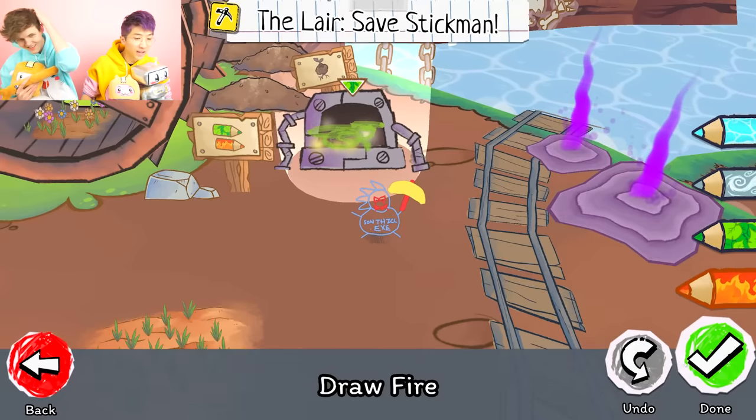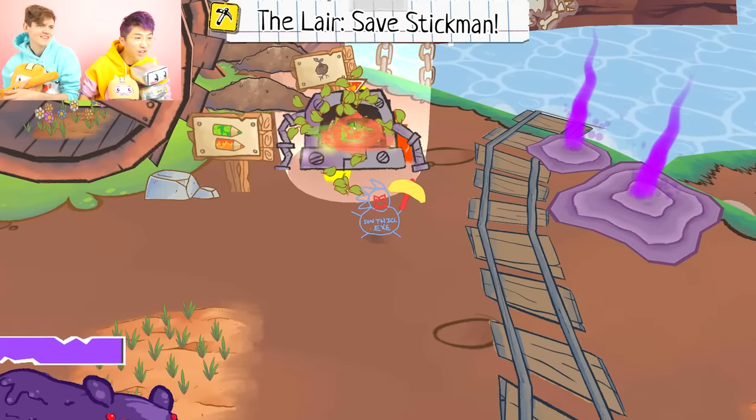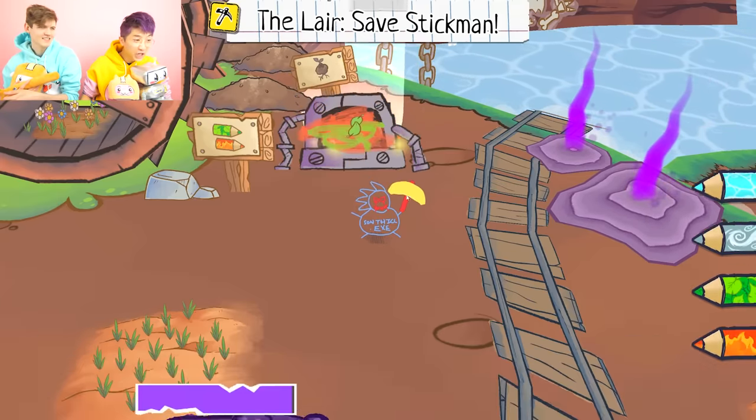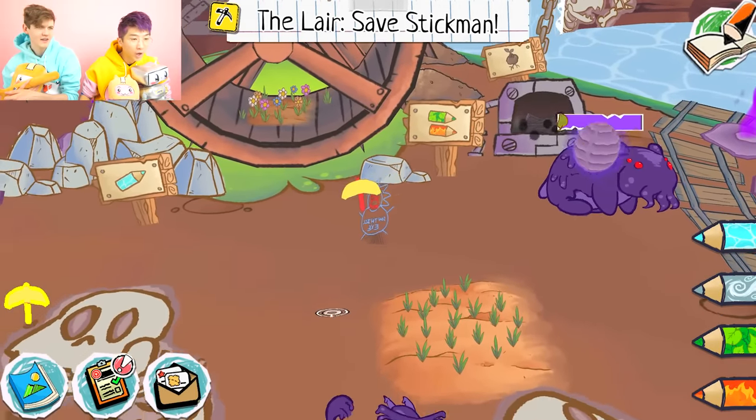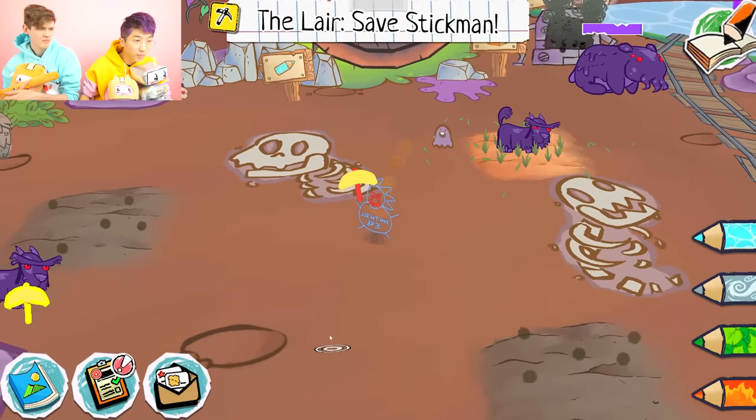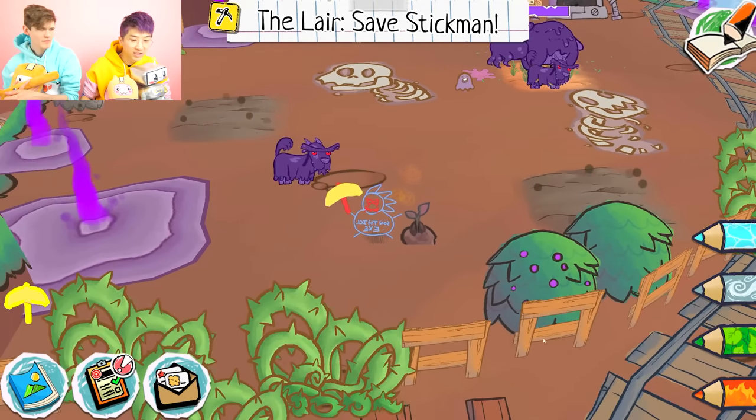Put some leaves and then set it on fire, go! Nice. Go! Please work, please work. Whoa, whoa, whoa, it's on, it's on. All right. What, it just spit out something. What, it spit out this seed.